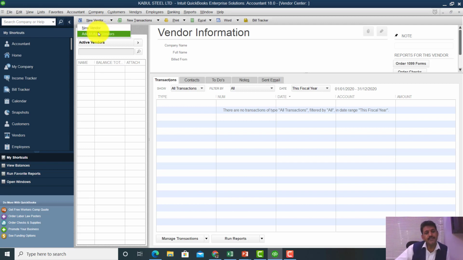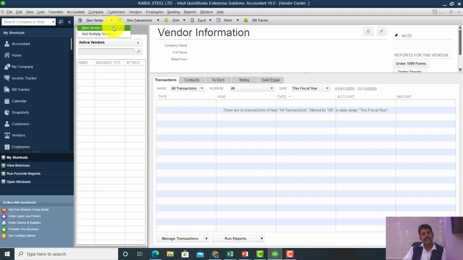Here are two options: one is new vendors and the other is adding multiple vendors. What do we mean by a new vendor or a single vendor? Whenever we want to add a single vendor to the available list, or update the vendor list, we click on new vendor.